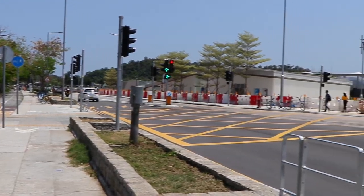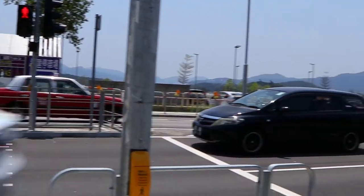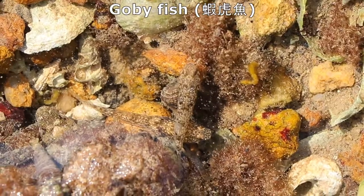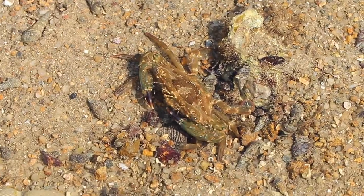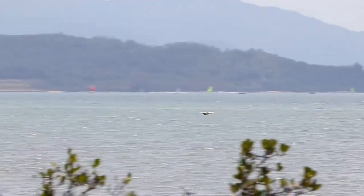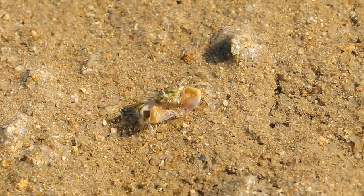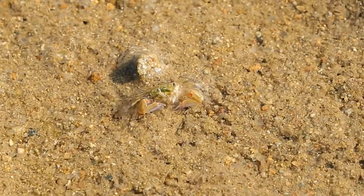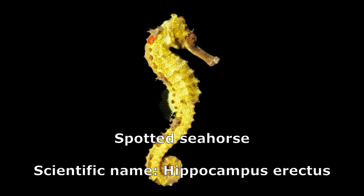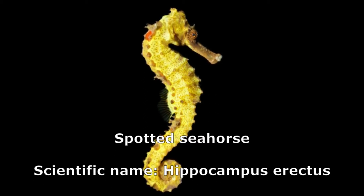Environmentalists and green groups fought against the policy, arguing the project is a disaster for more than 200 marine and bird species. Although there was an initial environmental impact assessment, it was poorly done and recorded fewer than 30 species of organisms, concluding that Longmei shore has low biodiversity. However, with continuous field surveys done by HK Wildlife — a local web forum of nature enthusiasts — more than 200 species had been recorded in the Longmei shore since 2008. Among them are many endangered, threatened, and rare species such as the mud shrimp, the sole, the dragonet, spotted seahorse, grass puffer, and the Indo-Pacific tropical sand goby. It is also important to note that the spotted seahorse was found to breed in the shore.